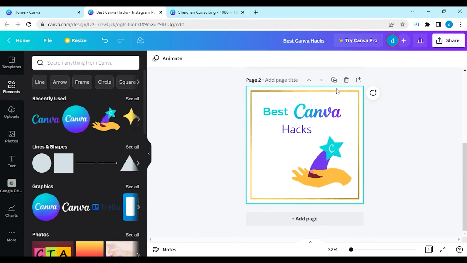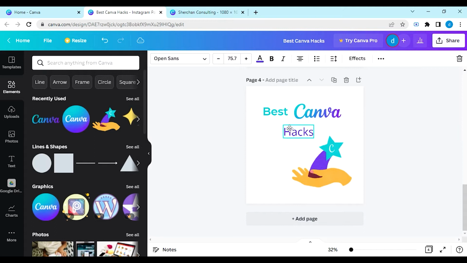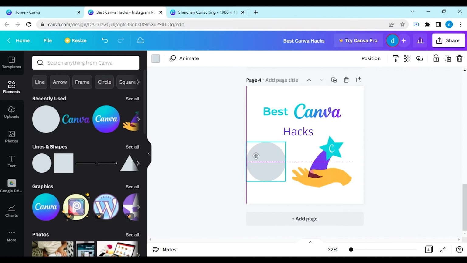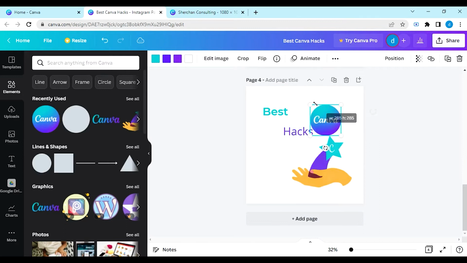Likewise, you can also duplicate the pages. Now let's say you are happy with your design but still tapailai chai try garna man chha ki yesma aru pani kehi design haru thapda athawa change garda kasto huncha bhanne chai, you can simply duplicate the page so that you do not miss out the first one and then try out any other changes that you would like to make or you would want to experiment, so that tapailai yo changes man parena bhanne you can always go back to your first design.